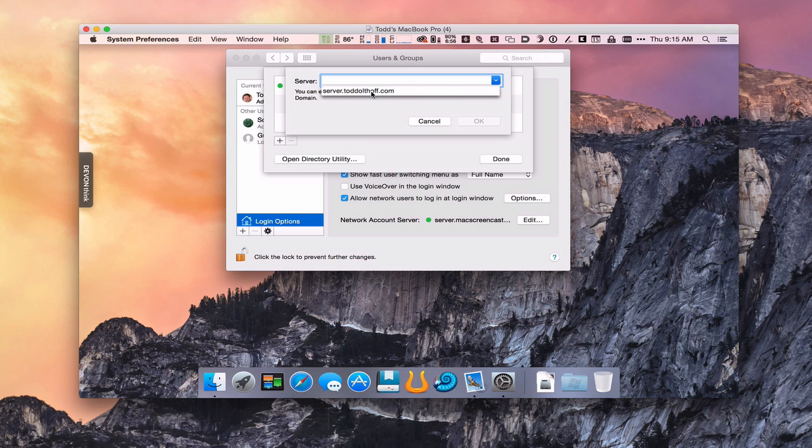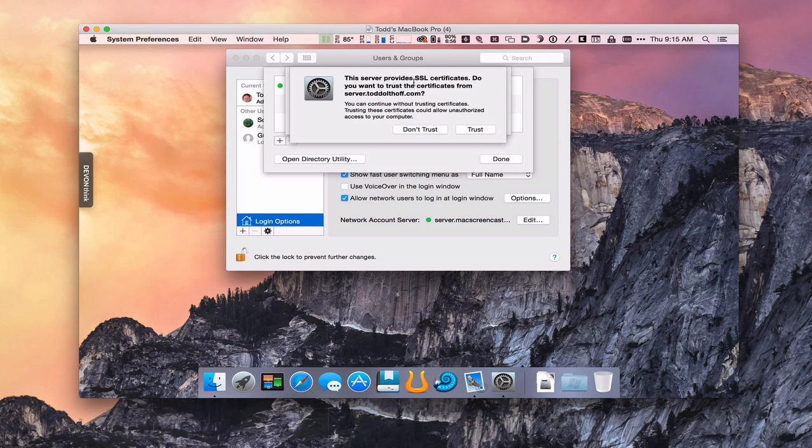You'll see what you have set up there as your server address. If you see something like server.local, that means you probably don't have the network stuff set up properly like I explained earlier. So you want to go ahead and just select your server when you've got it here. And again, it just says you can enter the address or select it. So we're just going to select it because we're on the same local network. And we're going to say OK.